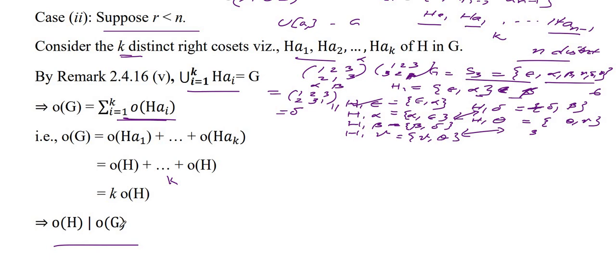Whenever G is a finite group and H is a subgroup of G, then order of H divides order of G. When you use the symbol divides, the straight line should come. Sometimes putting this straight line may be difficult, but when you write in pen in an examination, the straight line should be drawn to show that something divides something else. It is not A divided by like this. You have to draw the straight line.